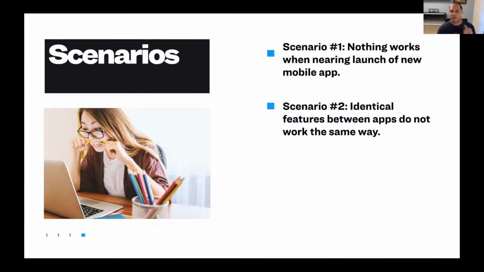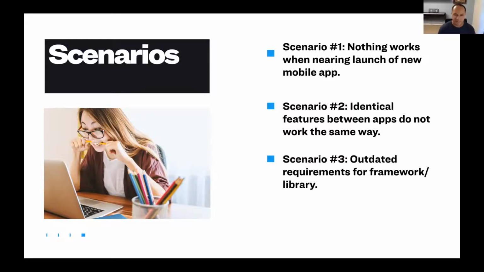You're building a new feature for those platforms, but as that feature starts to take shape, you come to find that each one behaves a little bit differently. The user experience is different across all the platforms. Scenario three, while you're trying to integrate a new framework or library you need for a new feature within your suite of apps, you discover one of your platform engineers has been working with outdated requirements, nullifying weeks of their work.